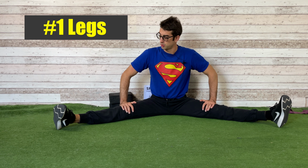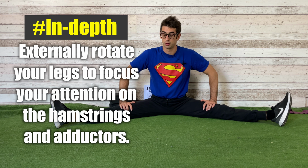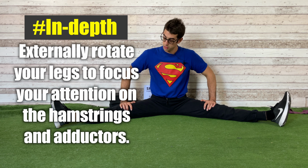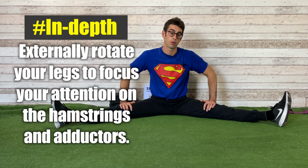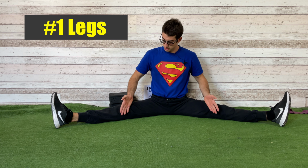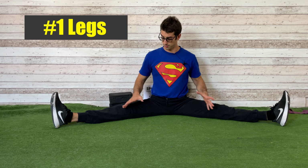So you want to keep your legs externally rotated, and this will allow you also to focus a little bit more on the hamstrings as well, because if you externally rotate, this position of the legs allows you to stretch the hamstrings and to keep the hamstrings in the stretch rather than focusing only on the adductors.